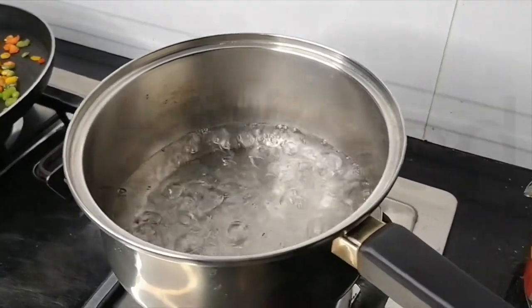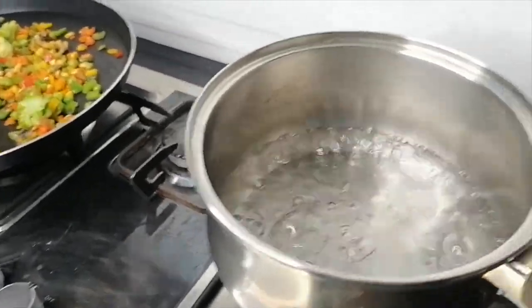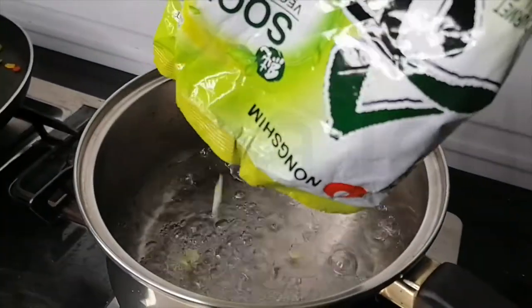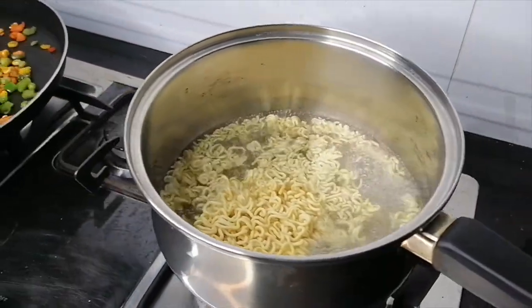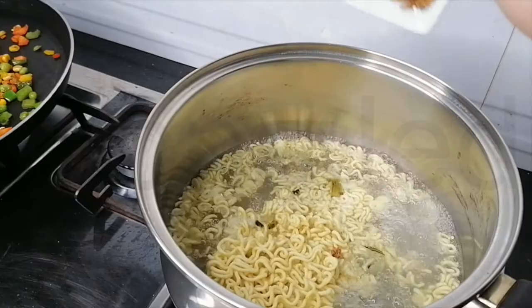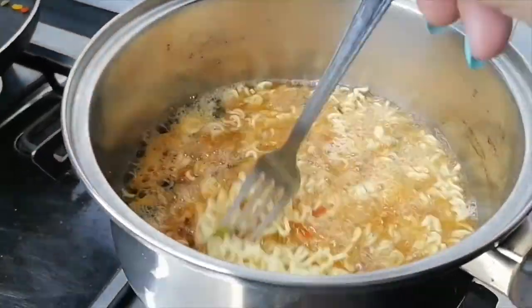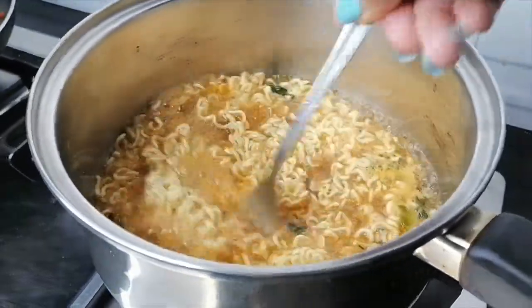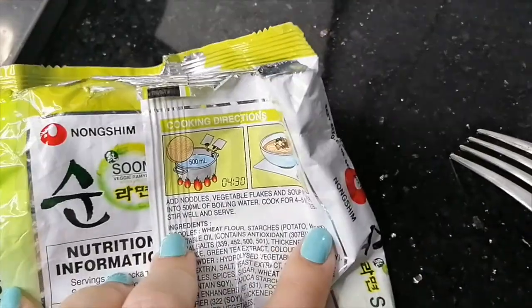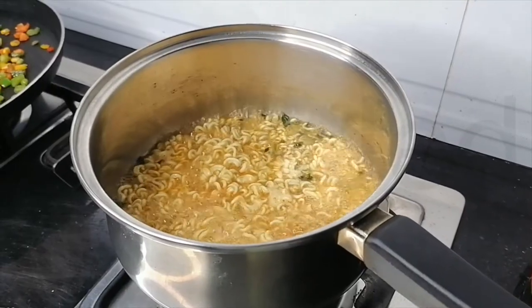The water has come to a boil. Now we're going to add our noodles. That was a bit messy — flakes and soup base powder go in too. Make sure you detangle the noodles so they cook evenly and don't clump together. They've mentioned four to five minutes, so see you in four to five minutes.